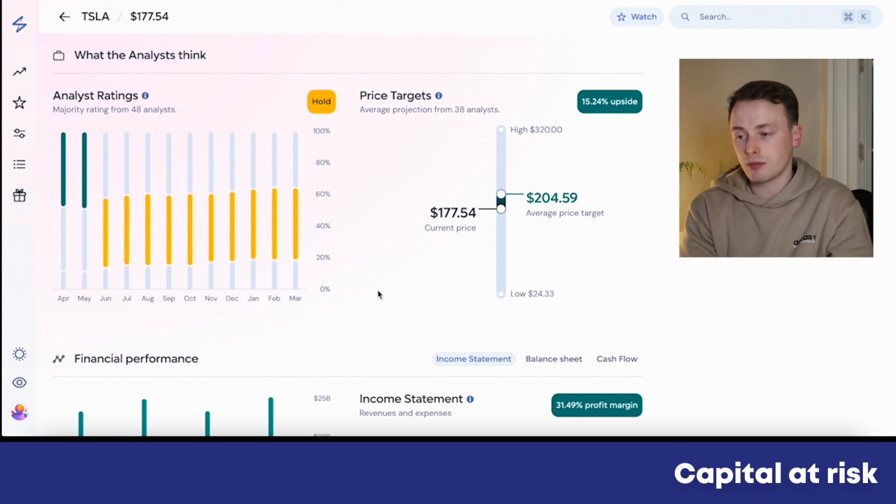But I definitely wouldn't just do whatever the analysts are saying, because you should always do your own research. You can see the analyst trend with Tesla here, for example. It used to be a buy and then it's slowly turning towards being a hold, and that's obviously with the stock having a bit of a rocky period right now, or a volatile period.